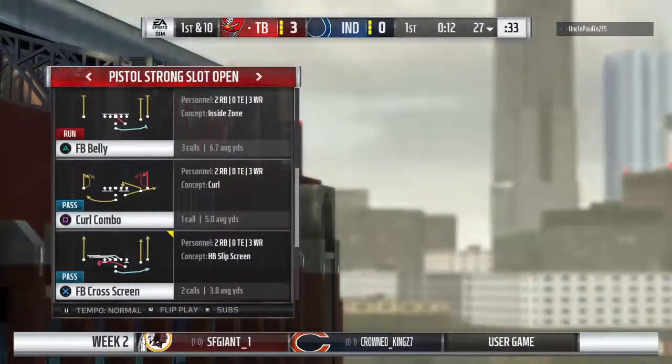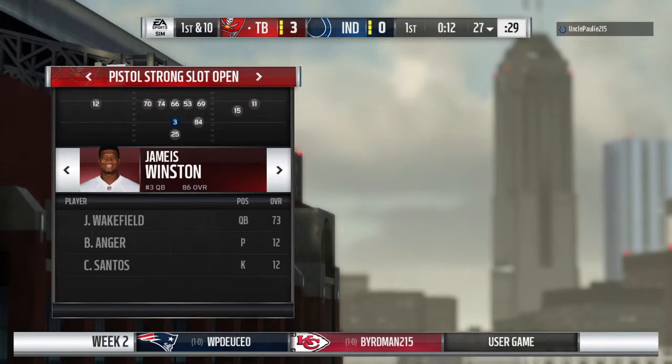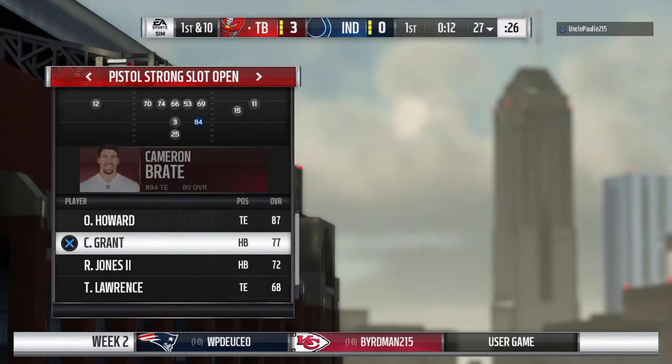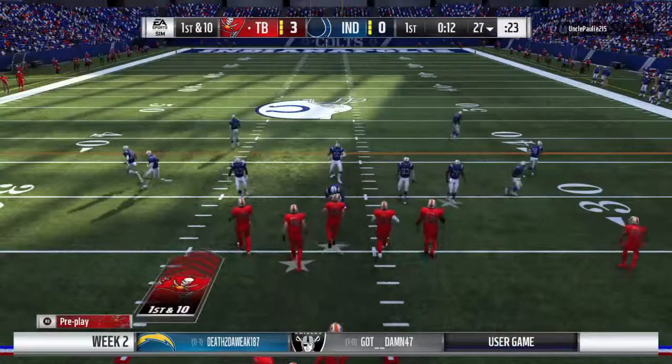Now the Buccaneer offense gets set to take over. And they had 3 points last time, but they didn't want 3 points because they were well within range of scoring a touchdown. We'll see if they can do better now. I'm with you on that one. Let's just go ahead and be frank about the whole thing.